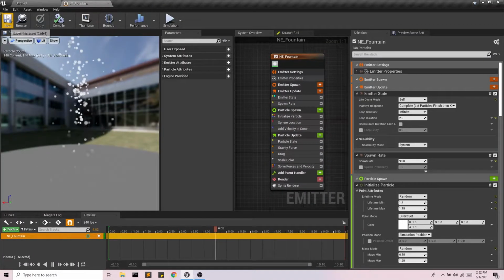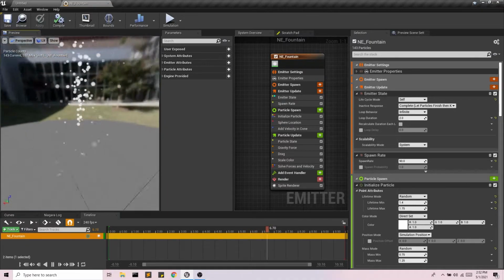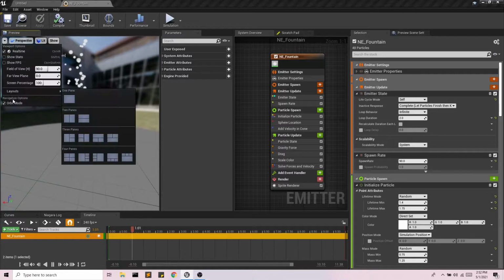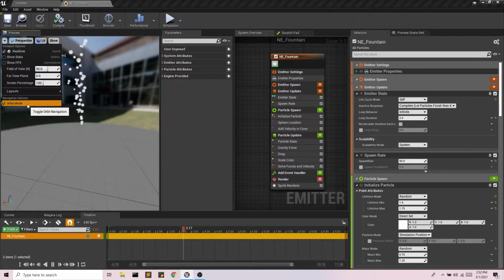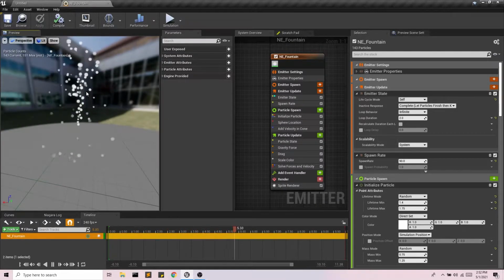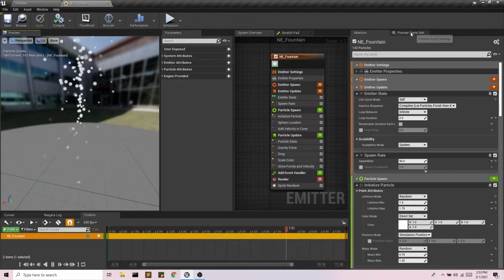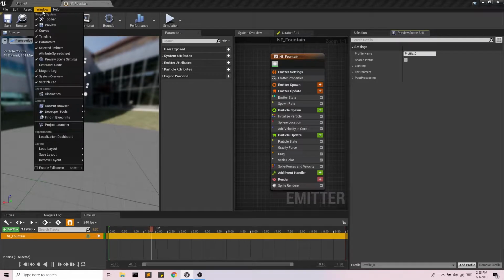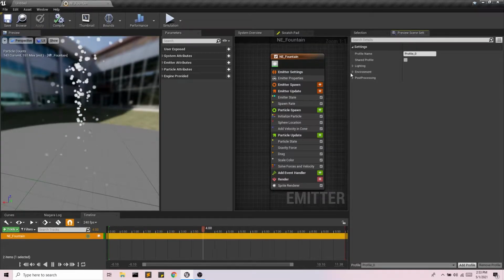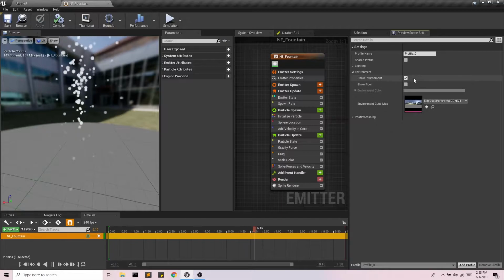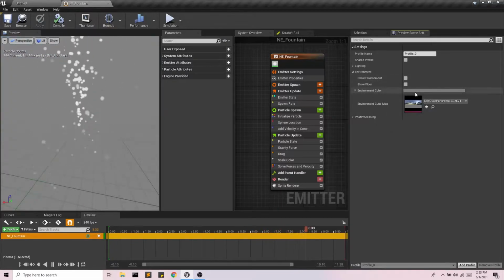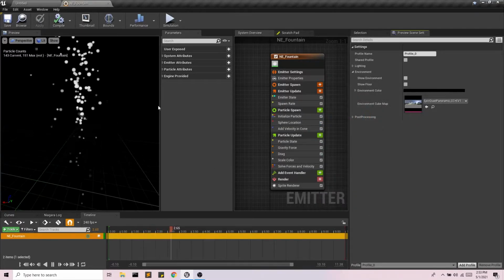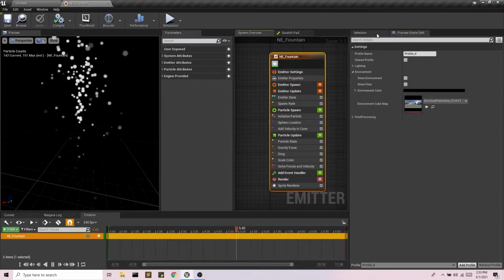So the first thing to note, if you are an active Unreal user, the navigation might throw you off because it's in orbit mode. I really don't like this, so I'm going to turn it off. I also find the background pretty distracting. So if we go to Preview Scene Settings, which can also be accessed by Window and Preview Scene Settings, if we go into Environment, we can take out Show Environment, and I actually like doing this with a black background.